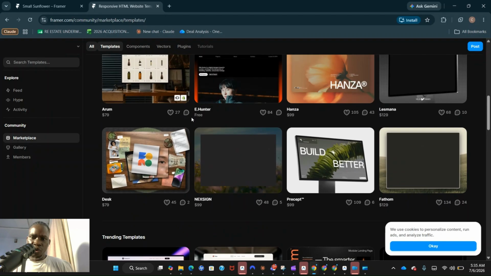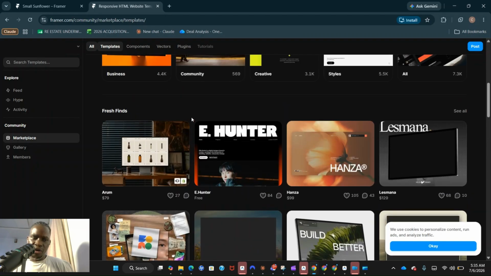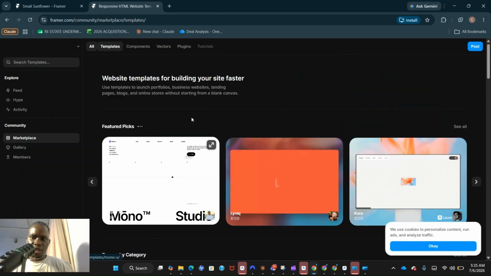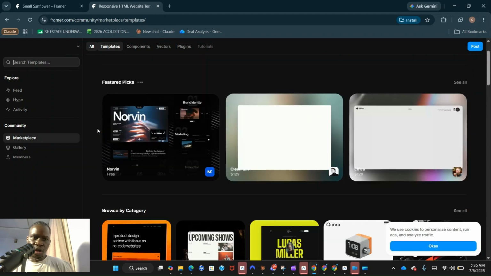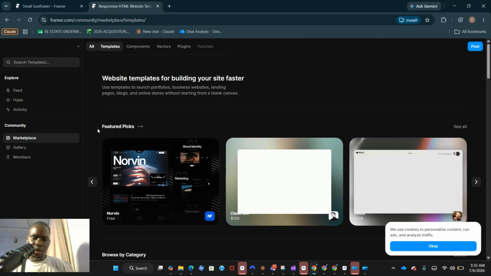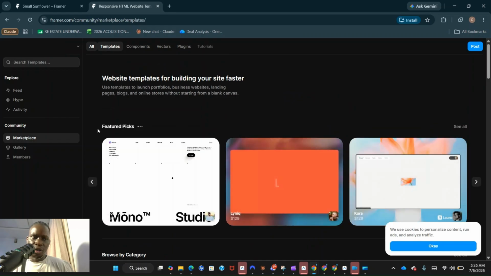If you don't want to pay for any of these, what you need to do is use the filter. You have to search for which particular website you need to build. Initially, we started with a website for gym websites.